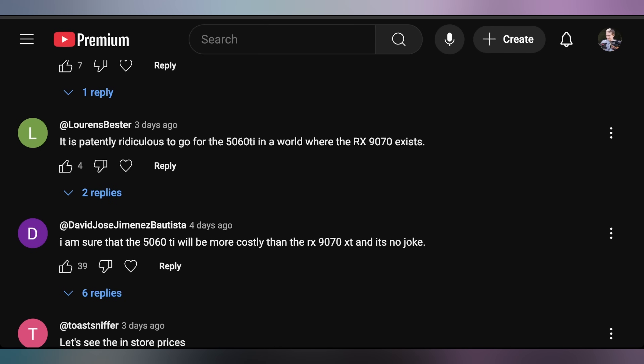The prices aren't actually going up that much when you adjust for inflation, and nominally they haven't gone up at all — in fact, the 5060 Ti went down in price considerably. As long as the prices are real, the quoted MSRPs are not a problem. Even if it's only a 5% performance increase, not raising the price two years later is something. Regarding another comment saying it's 'patently ridiculous to go for the 5060 Ti when the RX 9070 exists' — it's $170 more expensive. Even looking at the 16 gig 5060 Ti versus a 9070, that's $120 more — a 27% price increase. Getting a 9070 for $549 right now is not actually easy either.